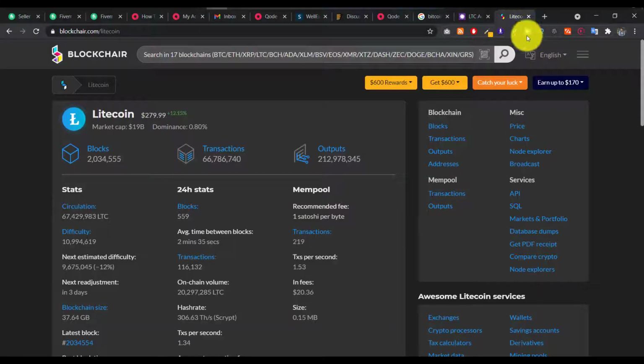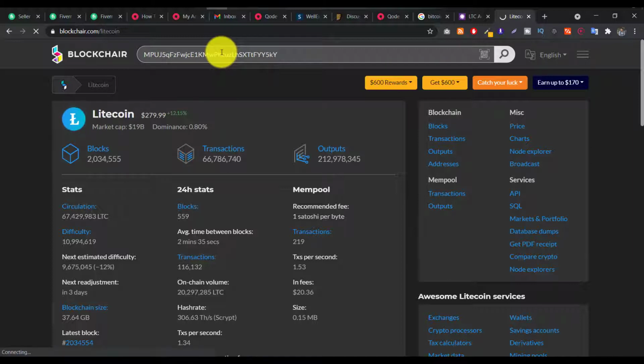3 of 6. So let's go to another website and try to do the same thing, to be sure it's okay and that they give us the right, actual information. So again, come to this website, paste my wallet address here, and just click on the search option. Let's see what happens.